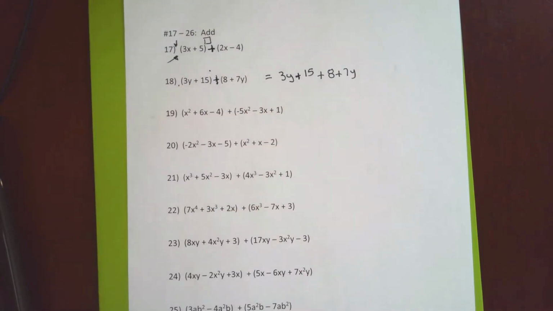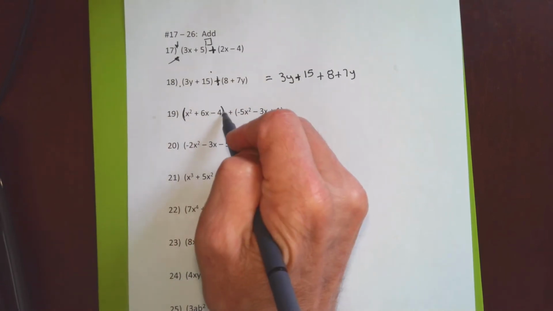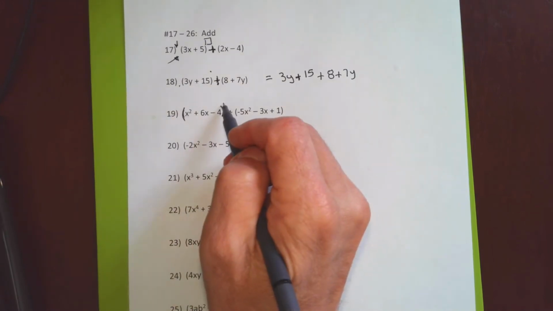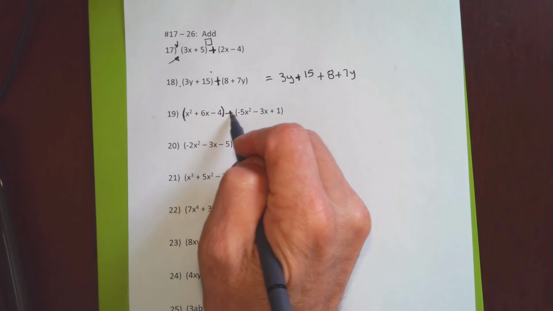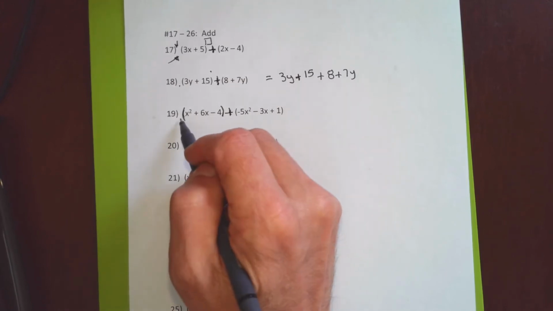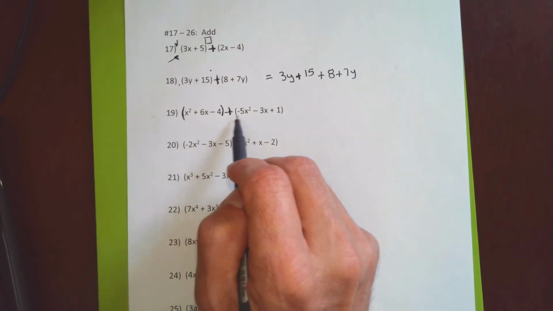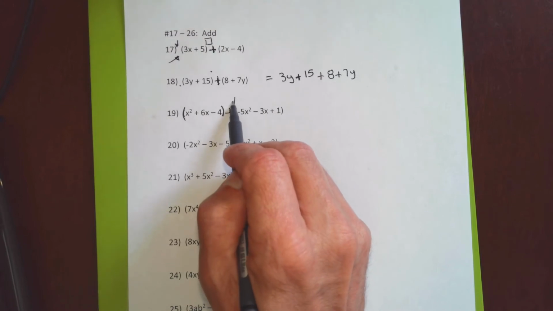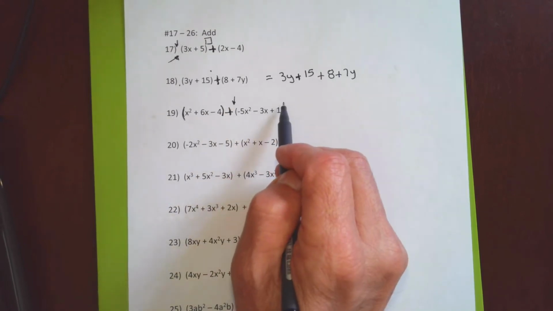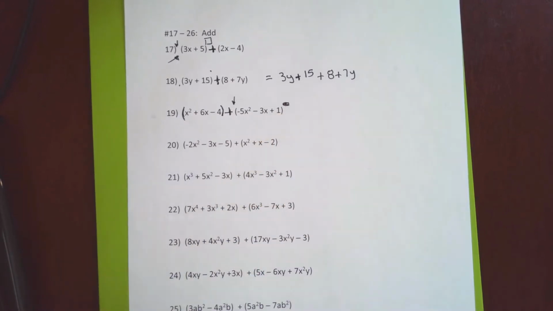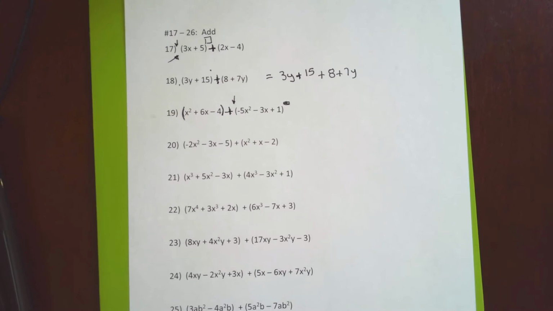So all of the problems between 17 and 26 fit that perfectly. The first term starts with a parentheses. That parentheses doesn't have an exponent. It's followed by a plus sign, but it could be followed by a minus sign. That wouldn't matter. And preceding it, it doesn't have an exponent. That kind of parentheses can always be dropped. If after a plus sign you have a parentheses and there's not a coefficient after the plus sign before the parentheses, and there's not an exponent outside the parentheses, that parentheses can just be dropped. Each of the problems between 17 and 26, the parentheses are redundant. They're not necessary. So I'm just going to drop the parentheses in problem 18 because I'm allowed to.